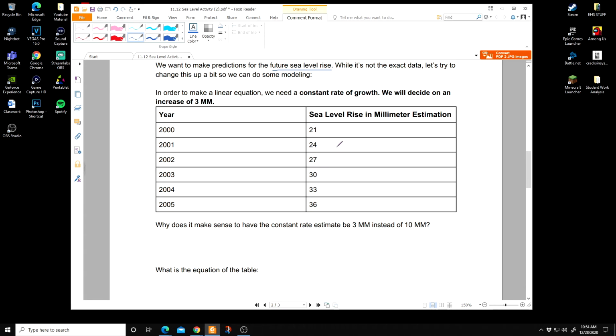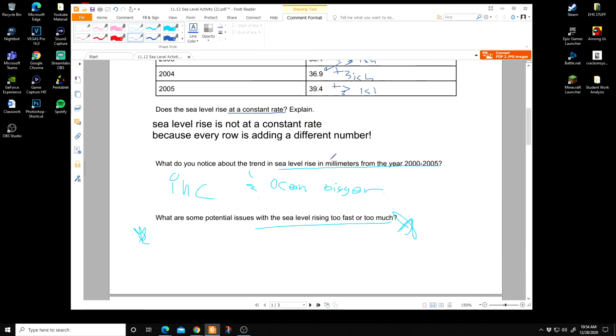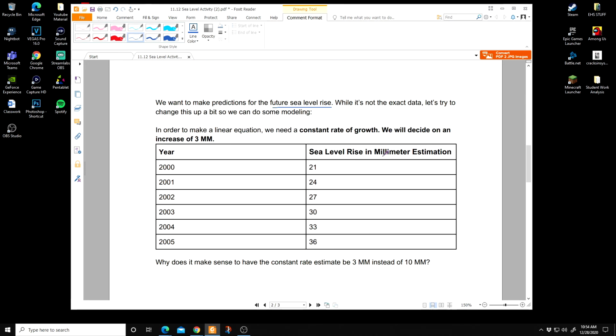So what I did is, in this case, I chose 21. I chose it by accident. I honestly should have rounded up and done 22, because I think the data would be more accurate. So when you go to do this, you're going to do 22. It's still going to be okay. Obviously I made a mistake because I started at 21 and I felt like that didn't round right. And what I did is I added by 3 every time. So 21 plus 3 is 24, right? 24 plus 3 is 27. And then I added 3.